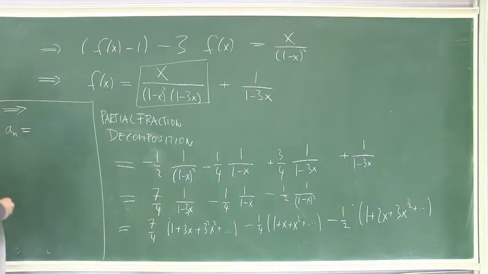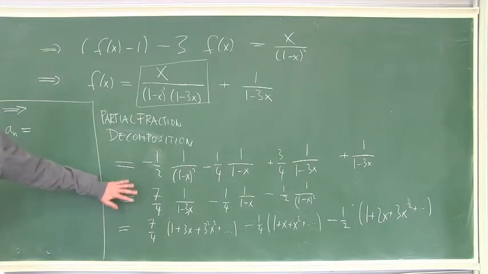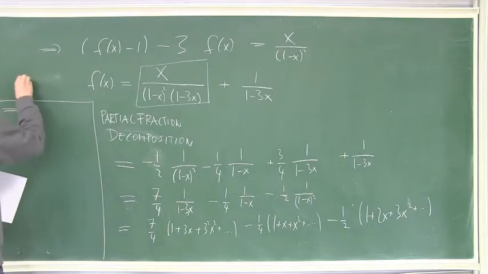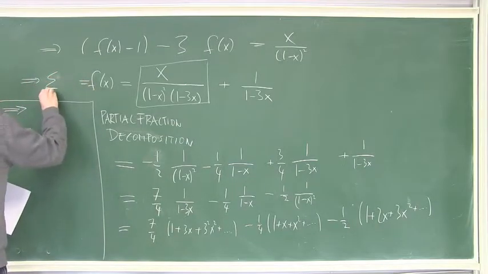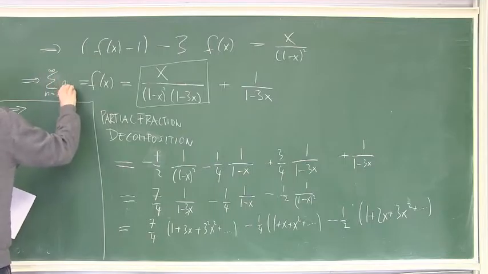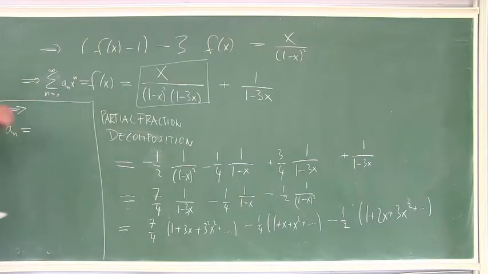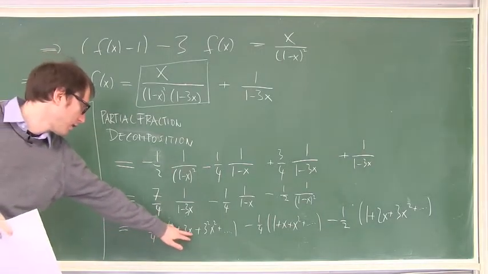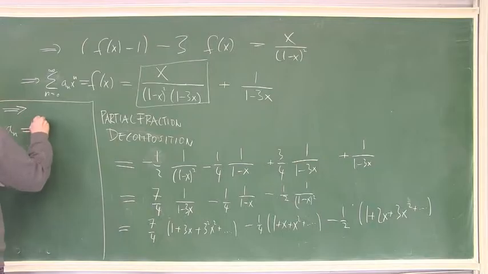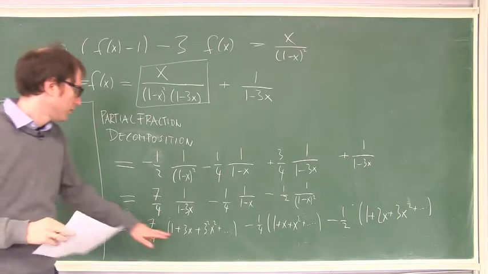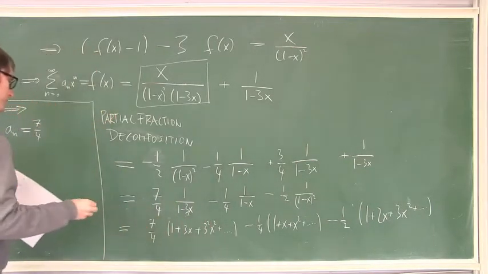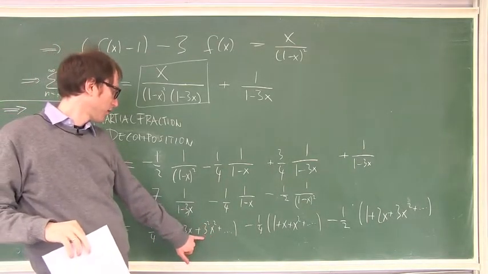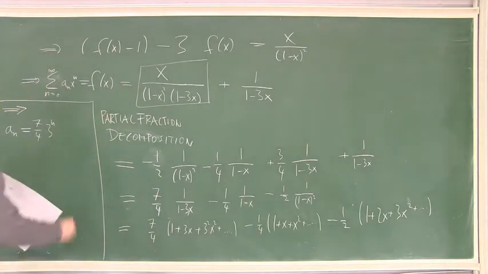We can now find out what a_n is. Because what did you compute? You computed f of x, which was a generating function. It was the sum n equals 0 to infinity a_n x to the n. So we just have to look at the coefficients of x to the n. So in this case, you see this is just 7/4 times 3 to the n. Okay, so for instance, the second coefficient here is 3 to the square. And now we have minus 1/4.